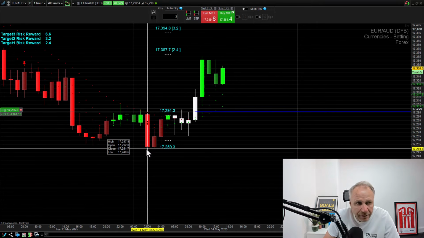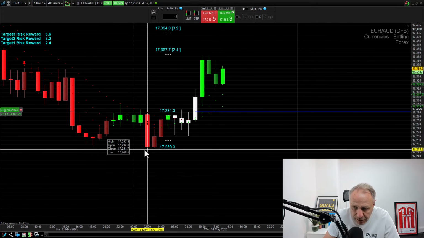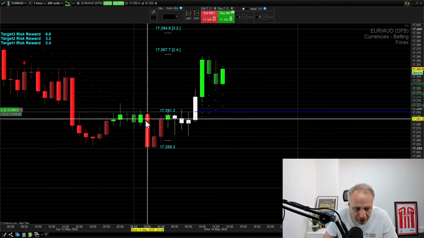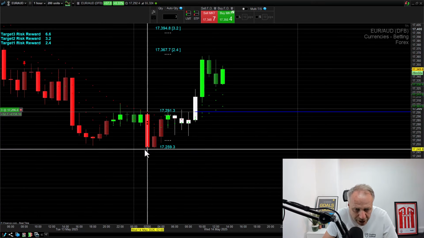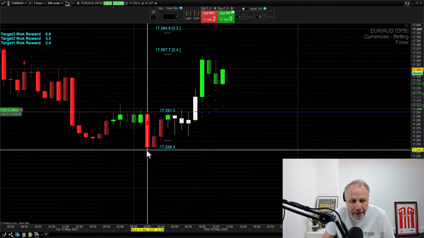It just got all the way down to the 172.49 area, which is a big support area here. The support area is 172.50. So as it drops through that round number, it just spikes through a little bit. That's enough to stop you out if you've got a stop in this obvious area right in here.